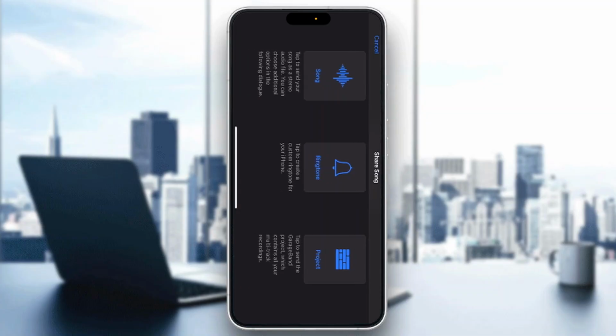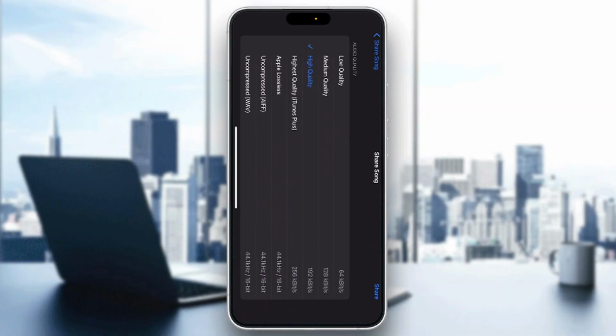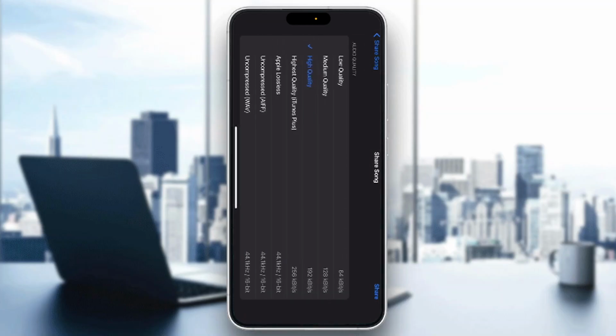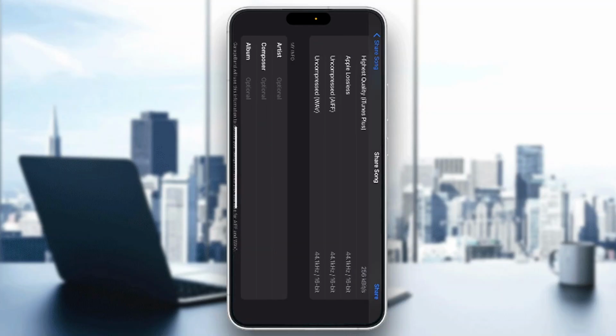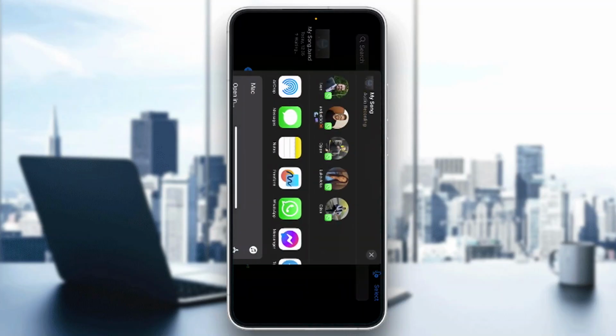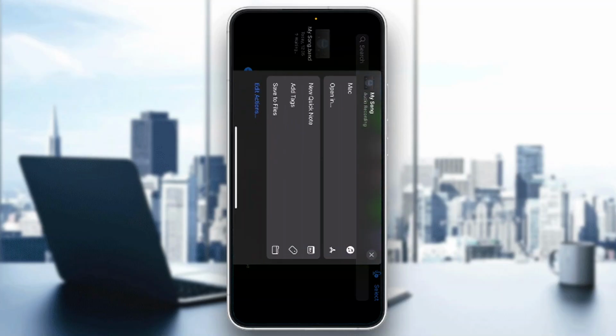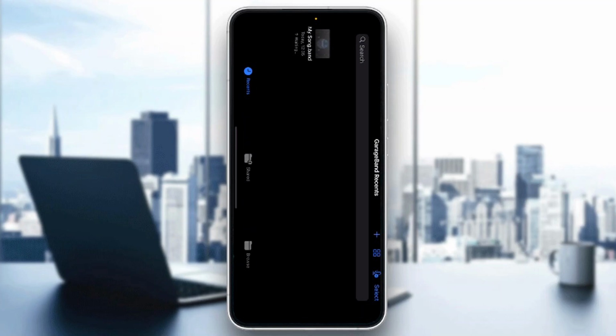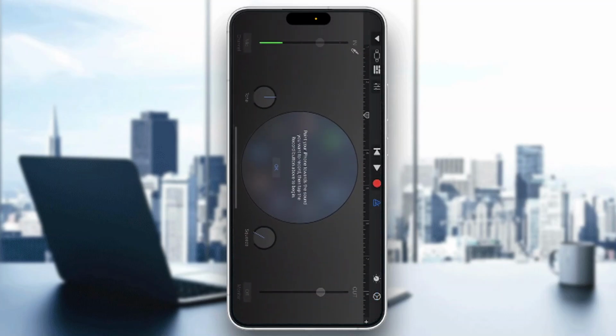You can tap to send this song as a stereo or audio file. So click on song, you can select the quality that you want to use, you can enter in all the info such as the option, who is the singer, and so on, and you can click on share. And after clicking on share, you can now select who you want to share it to, or you can just go ahead and save it to files. So you have the option to save it to files right here, and that is how to export it as MP3 to be able to use later.